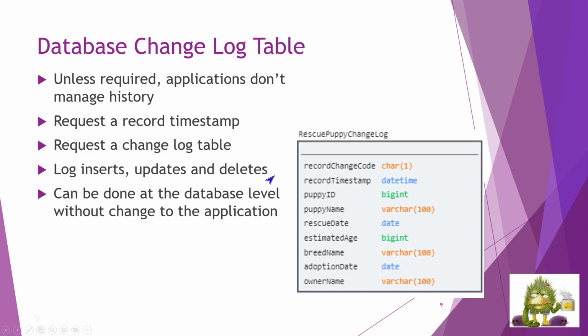The nicest thing about a database change log table is that it can be done at the database level in pretty much all of the major RDBMSs that you would be using, through the implementation or creation of triggers, so the application doesn't have to change. So whenever a record changes, the database itself will write the record into the change log, and then you can pull the change log records out there. It's very easy to implement. I've done it a number of times.